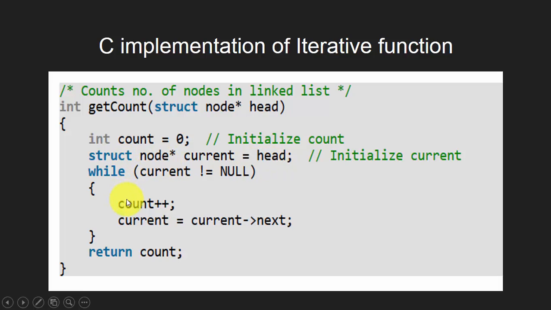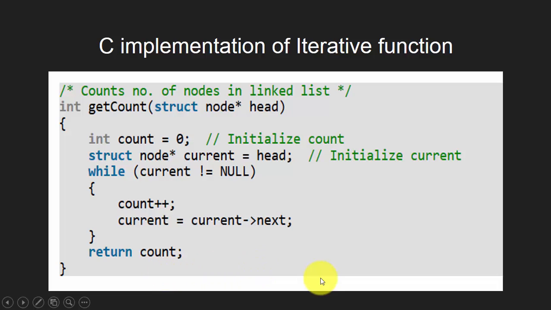Then we will increment the value of the variable count and change the pointer to point to the next node until this pointer becomes null. Finally, we will return the variable count. We have now learned the iterative way to calculate the total number of nodes present in a linked list.